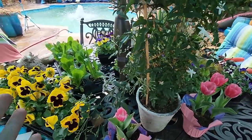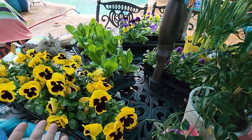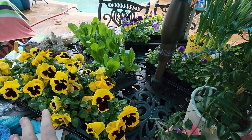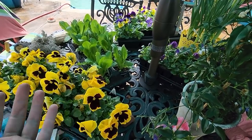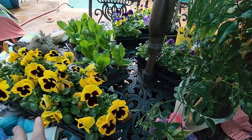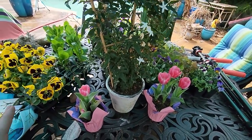Getting things rolling? There isn't a ton that can be done here other than clean up and some pruning. That's about it. Pansies should be good to go into the ground and into the containers. Lettuce, kale, cabbage, those things are probably okay. There's not a ton to do just yet. We're almost there, though.